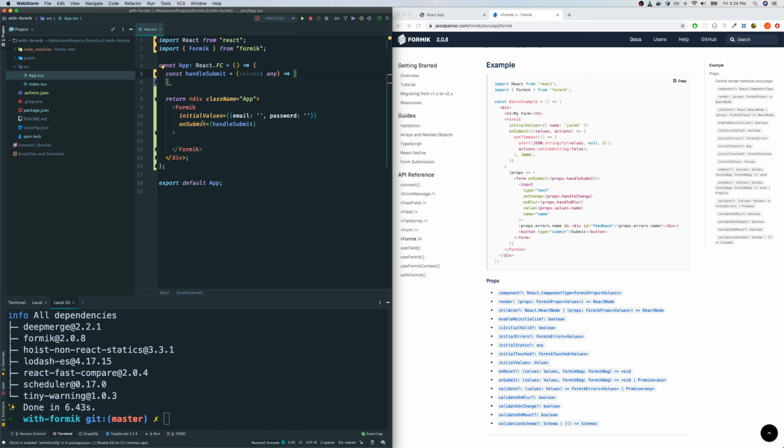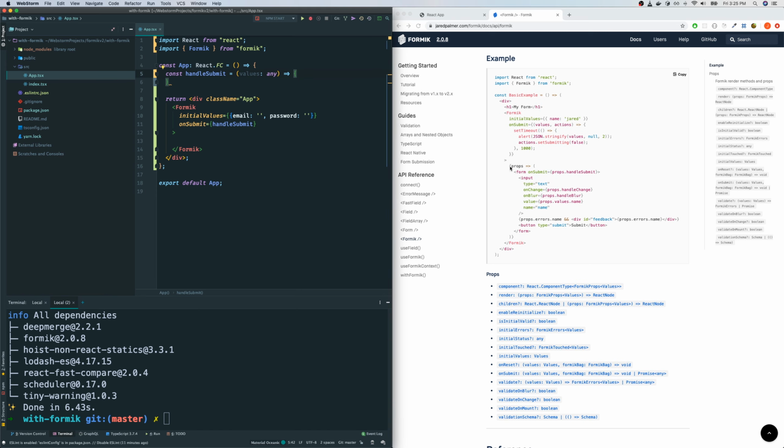Now we have to do something slightly nasty. We've got this little context thing going around right here, a function. It's not pretty, but it's what you have to do. Now, we have this parameter called props. They used to call it the Formik bag. I don't know if they still call it that, but we'll just call it props. I'm going to define it as any for now, because I'm using TypeScript.